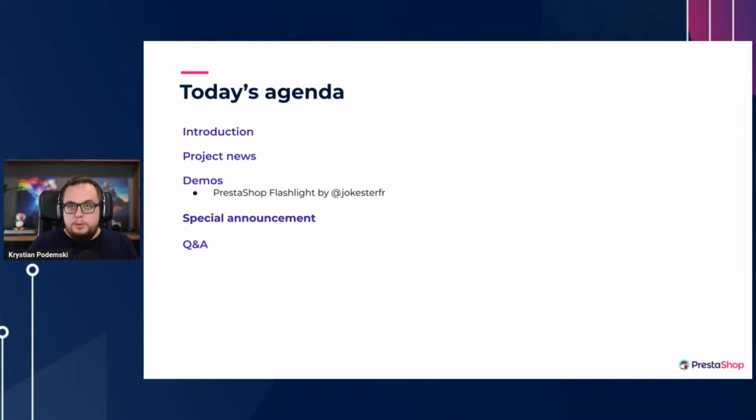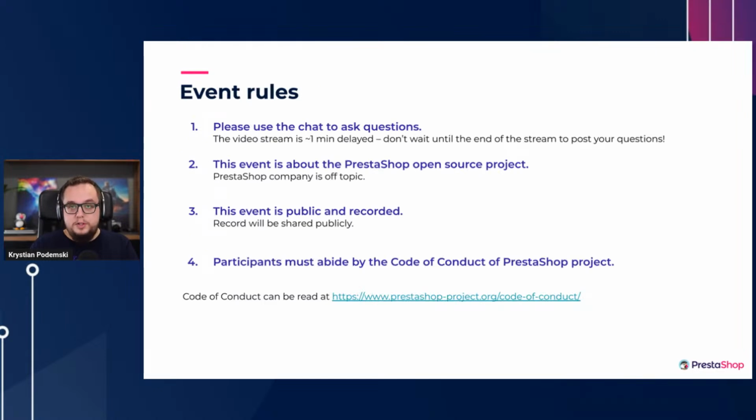So let's speak a little about today's agenda. At first, I will do a little introduction, which you are watching right now. Then we will go to the project news. We will have the demo from Clement about PrestaShop Flashlight, which is the name of the tool he created with a colleague. And then we will have a very special announcement. So please wait for it, because I think it's something that is really important for you to hear.